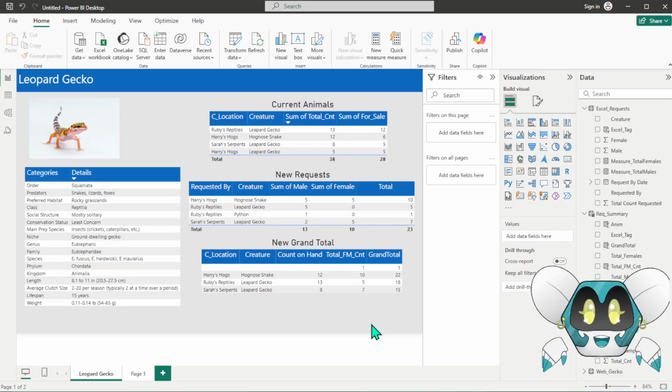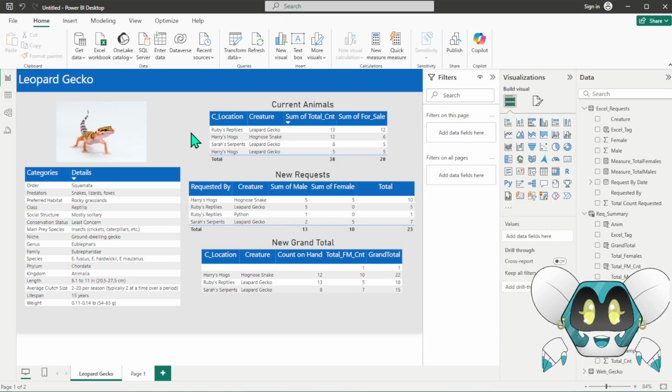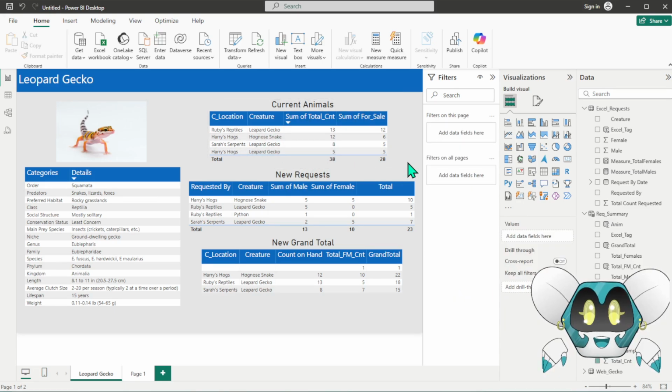So you'll notice that we made this page for leopard geckos, but we have information for other animals such as a hognose snake or python. So you can either put a filter on each individual table, you can put a filter on one whole page, you can also put filters that will affect all of the pages.